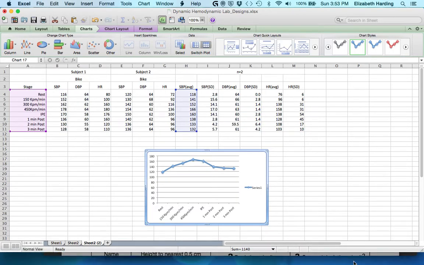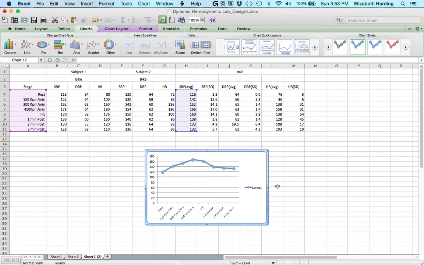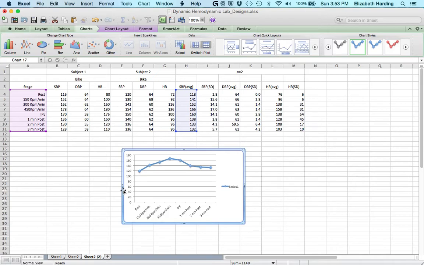Scatter plots typically express a trend, and this would make sense if we had multiple subjects, if we only had one dependent or independent variable. But we want to see the local change between data points. So we want to see what's happening to our subject as they go from rest to exercise and back to rest. And I think this will tell a better story of what our experiment was about.